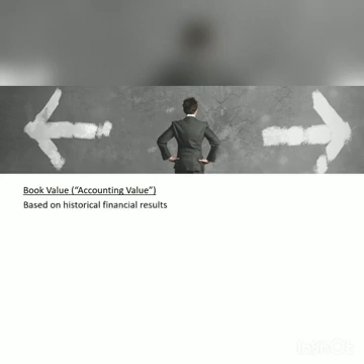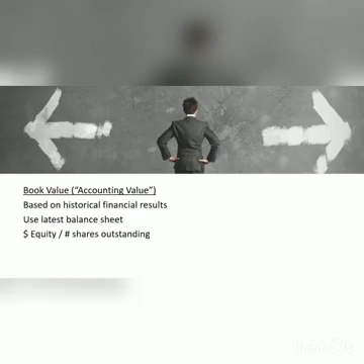The distinction between book value and market value of a stock is basically one of looking back versus looking forward. Book value or accounting value is based on the company's historical financial results, looking back. You use a company's latest balance sheet to come up with the book value of the equity. You look up the number of shares outstanding, which is usually mentioned in the earnings per share calculation in the income statement, and when you divide the two numbers, you get the book value per share.